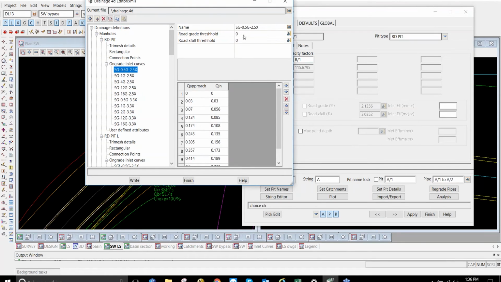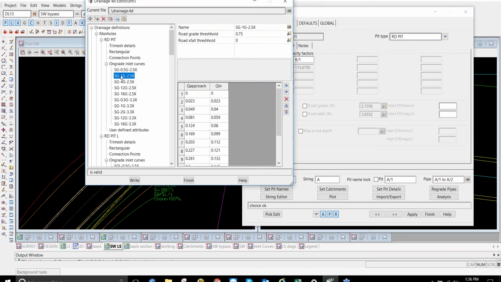So any road grade and road crossfall greater than 0, because this is our flattest curve, would get this name assigned to it. So SG for a grade, 0.5% grade, 2.5% road crossfall. And you'll see that the next one takes over at 0.75. So we switch between the curves depending upon the road grade and the road crossfall.